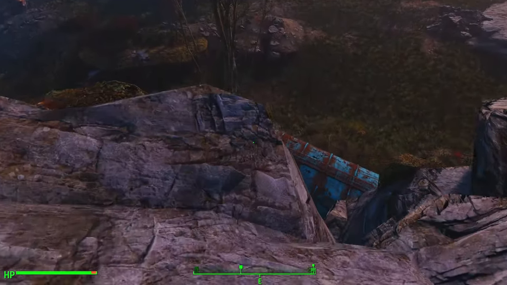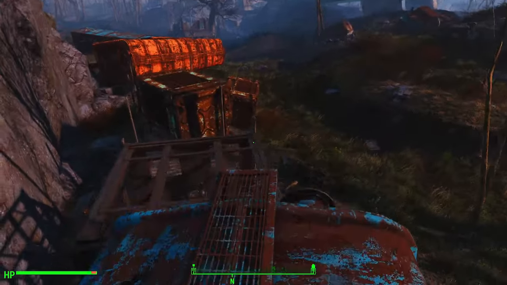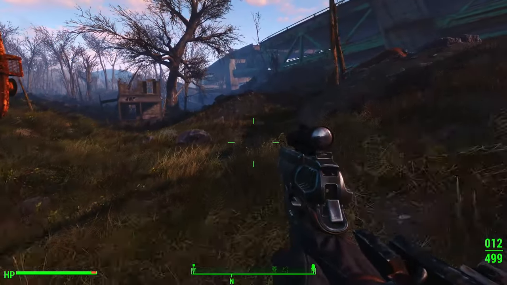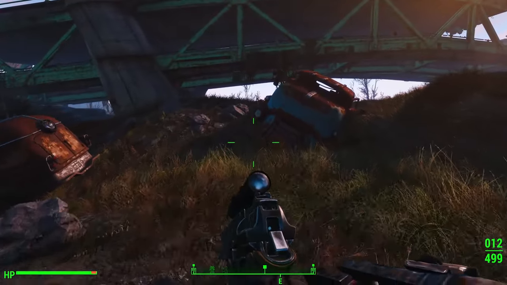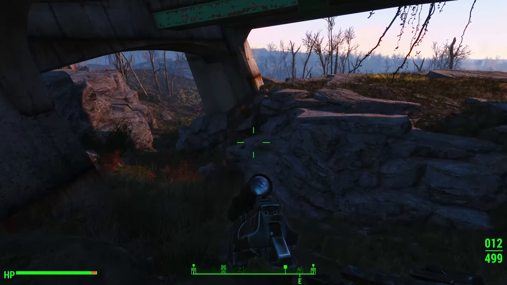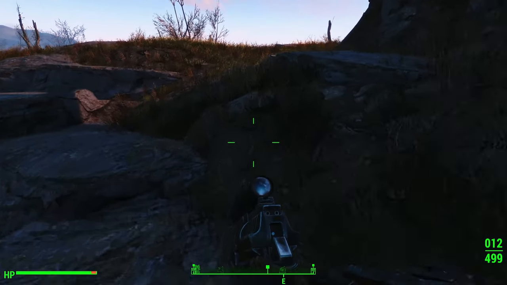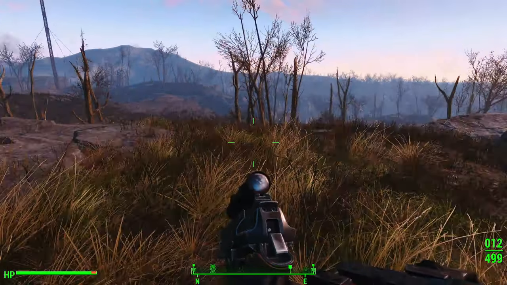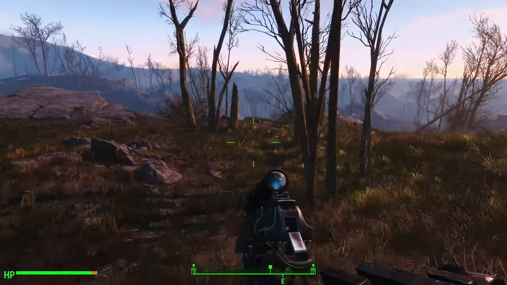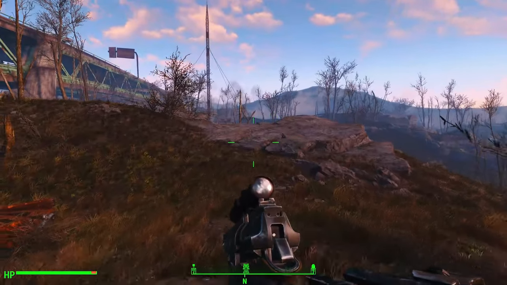All right. See if we can carefully get down here without hurting ourselves. Okay, we're good. Take out our gun just in case we see anything small. Plus it's nice to be able to zoom in and see off in the distance if we need to see something. We got a radio tower. All right, we're heading straight east here. Let's go check out this radio tower.